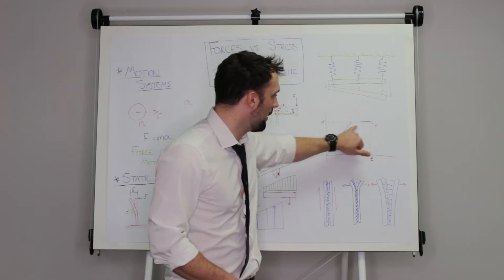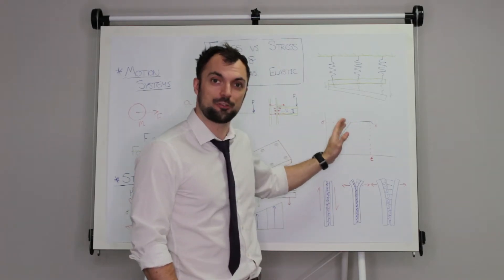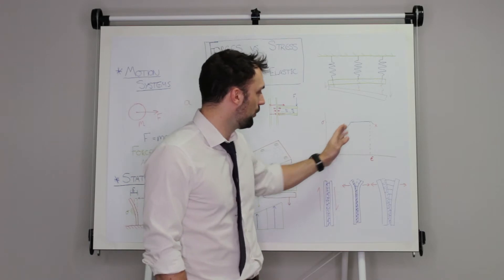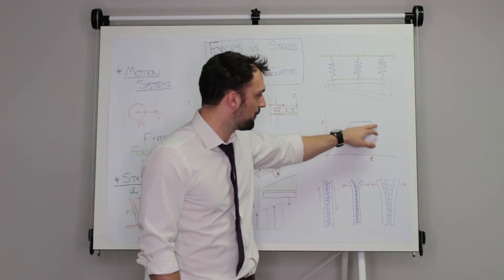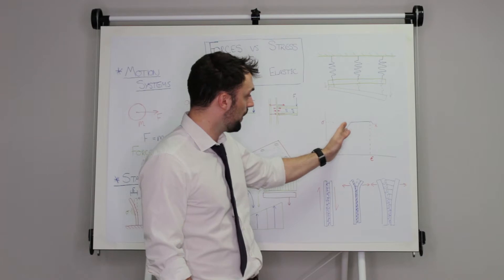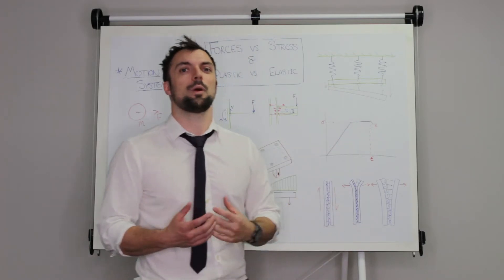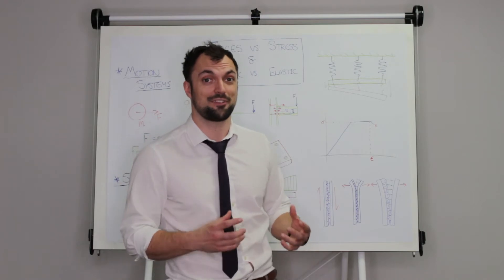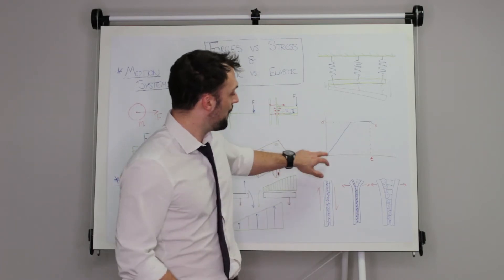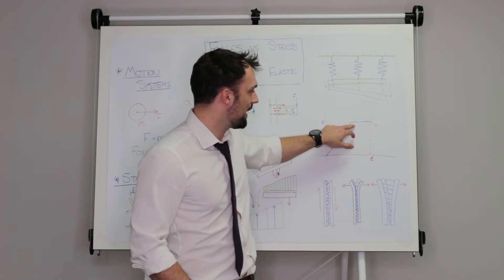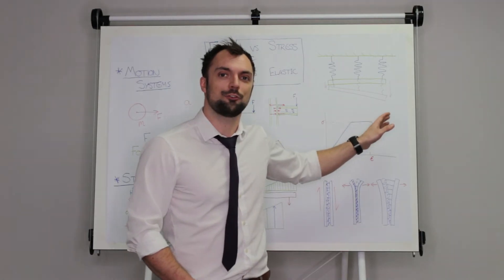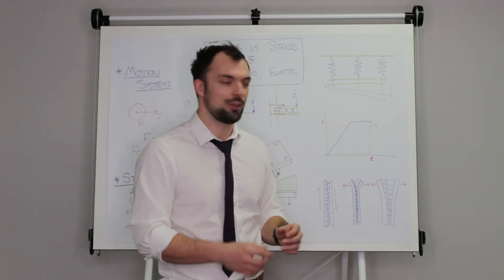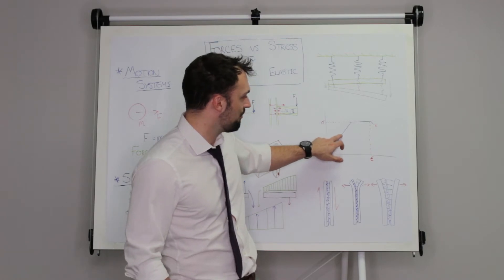This is the important part where we want the first bolt that begins taking some load to either not reach this point of failure, or the steel to act a little bit plastically. This is where we begin to get onto plastic distributions, especially when you're talking about compact steel beams where parts of the steel have reached this area here and have continued to stretch. But as they continue to stretch it allows other elements to climb this curve and begin to add more resistance, to begin to help more and more.